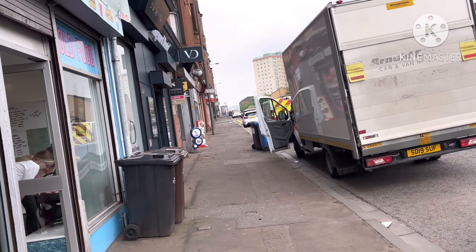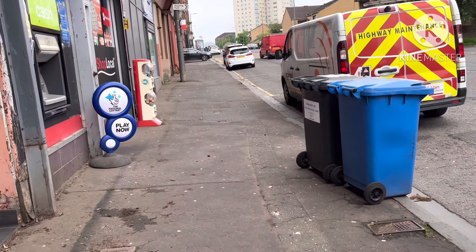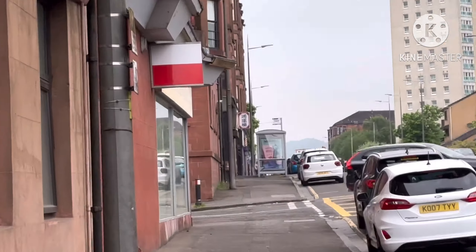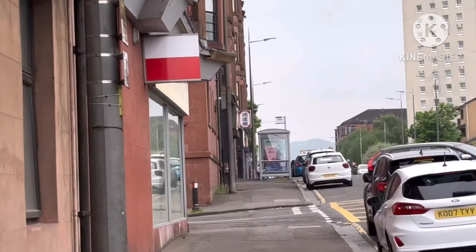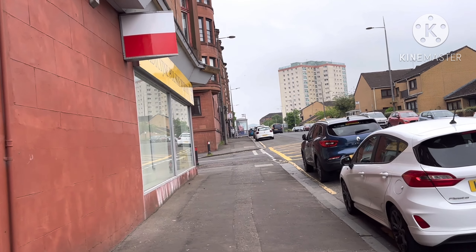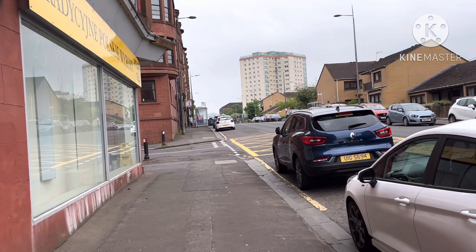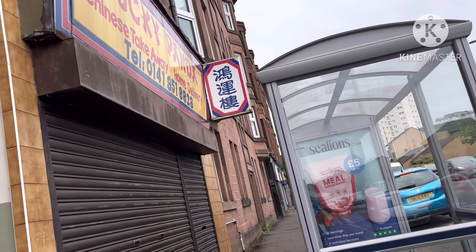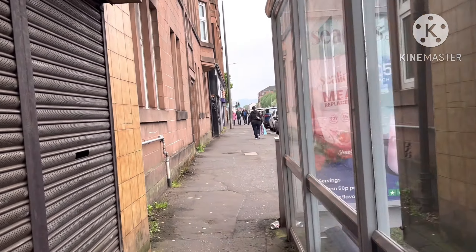We've got a dental care. Shop local. Is that Poland? That's definitely Poland. I always like the Poland flag. Funny thing — Indonesia and Poland have almost the same flag, but the colours are reversed. Another Chinese place — The Lucky Panda. Interesting. And there's some barber shops and things over there.